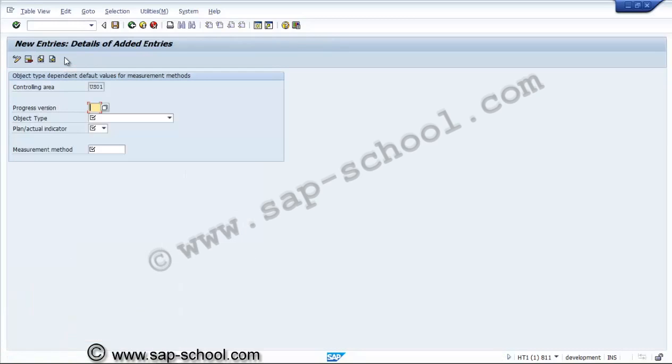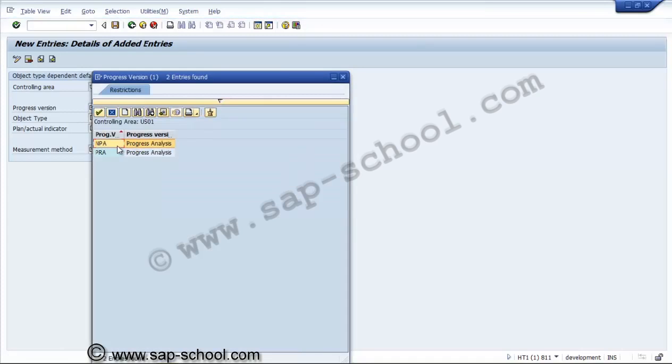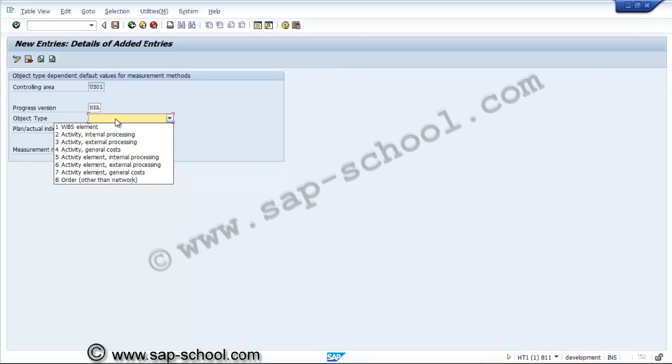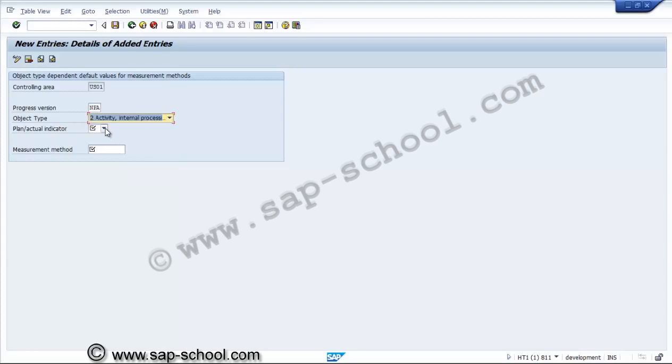So now we'll see we have progress versions we already created, like NPA progress analysis, and object type we consider for the activity internal processing, and this is planning.